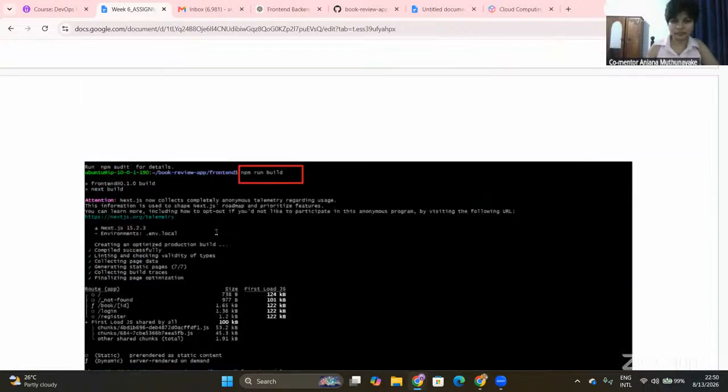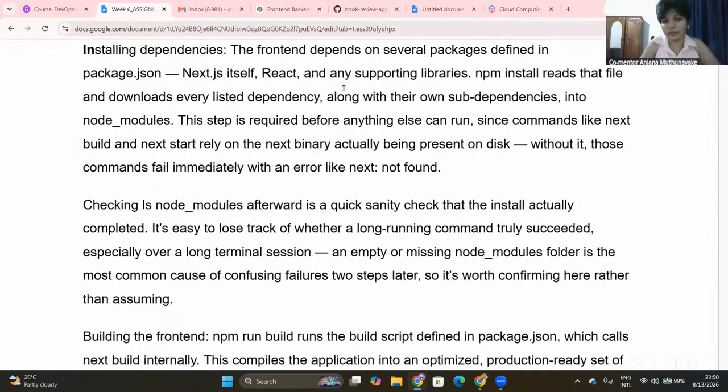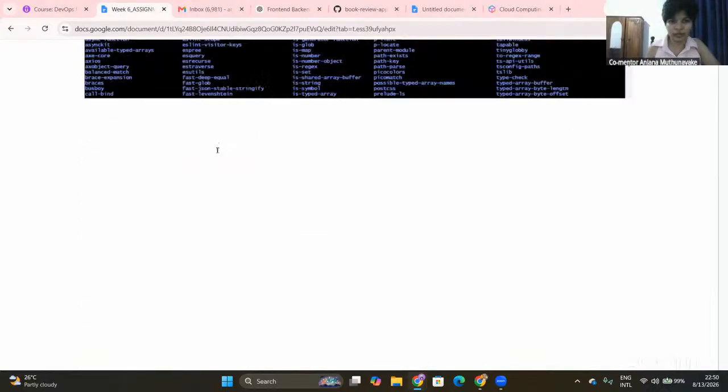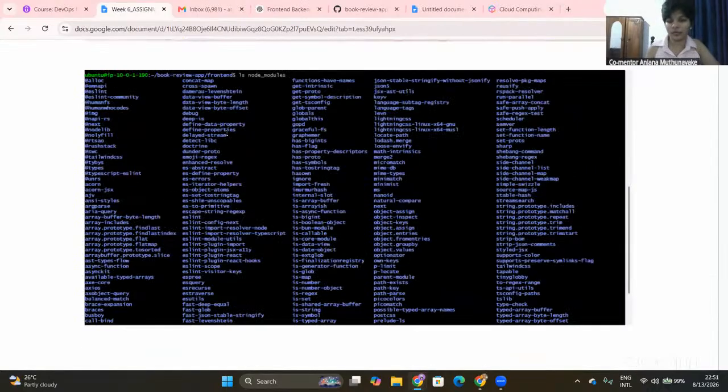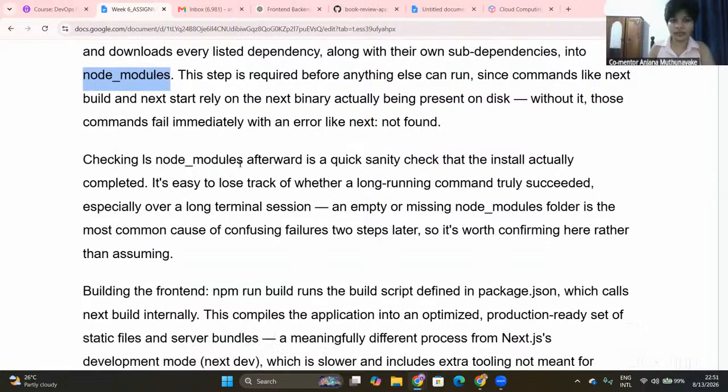You can see there are so many things here, along with their own sub-dependencies, into node_modules. Node_modules is what we have listed here. And this step is required before anything else can run, since commands like next build and next start rely on the next binary actually being present on disk.